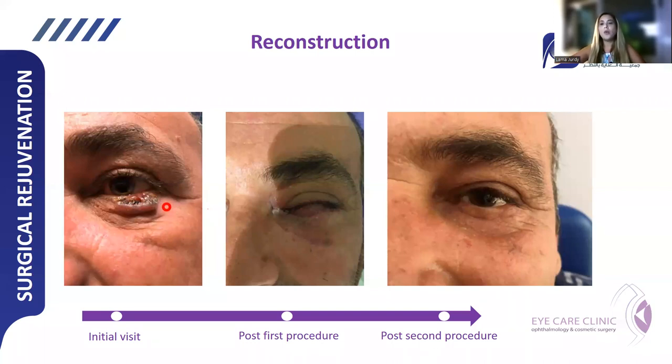Quite slow growing, if you will start thinking with me. This grew very slowly over the span of years, several years. You can see the pearly margins, the flipped on margins, you can see the scaling, and you can appreciate loss of lashes. When you see those signs, these are signs of malignancy. These are alarming signs. Now, since his course was very long and it proceeded over a very long time, I kind of guessed it would be a basal cell carcinoma, and you would be able to guess that as well.